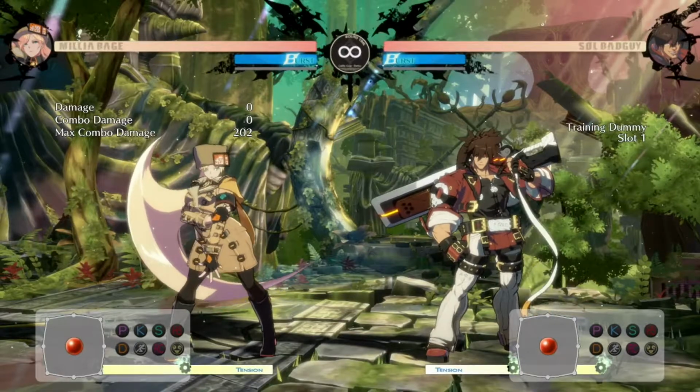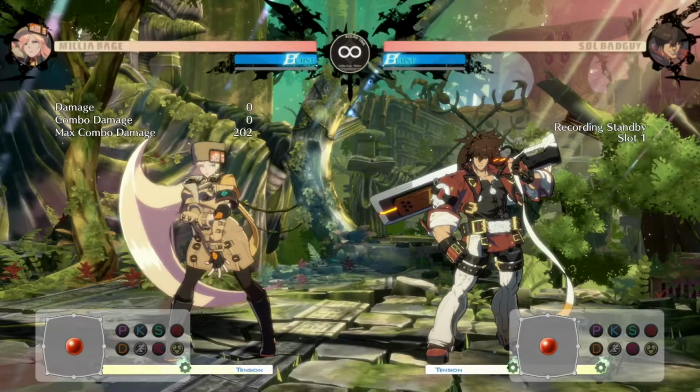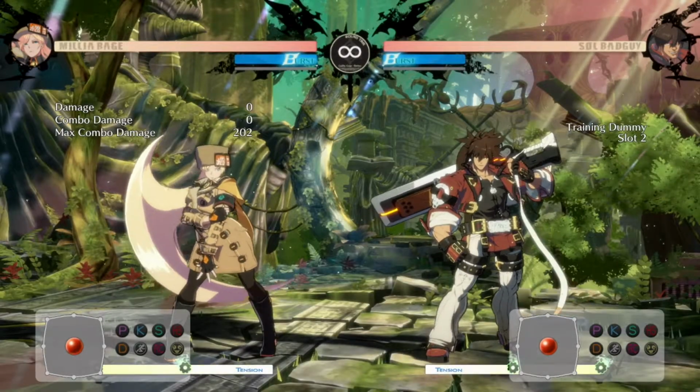Okay, cool. Then we were like, okay, what is another option that Sol could possibly do? And then I'm like, will 6P beat everything he does? Let's try 6P again.